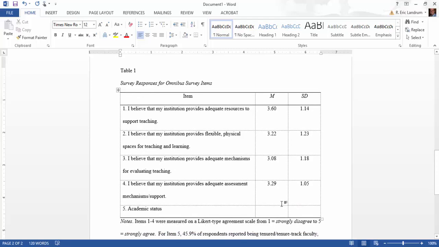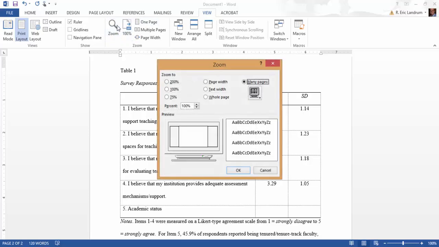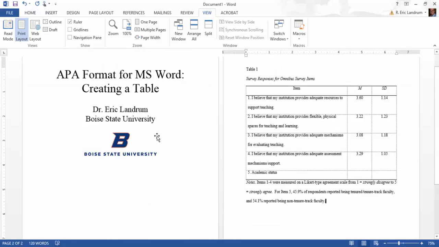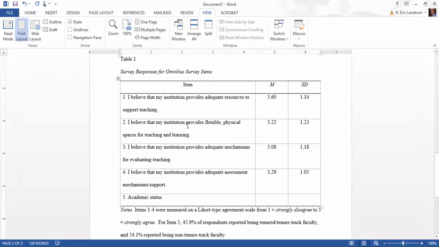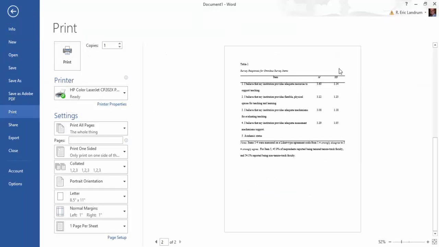Okay, so I have to scroll a little bit. I guess if I made this view a little bit smaller, I could see the whole thing at one time. Let's see, I can zoom to 75% so we can get it all on the video screen. There you go. And maybe it's best just to think of this how it really should look by doing the print preview. So the print preview is here. That's how a perfectly formatted Table 1 is going to look.